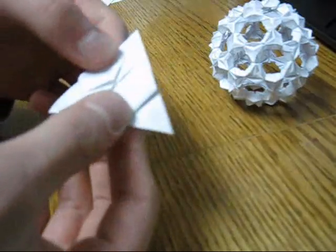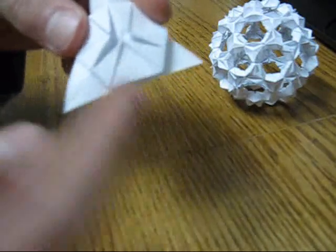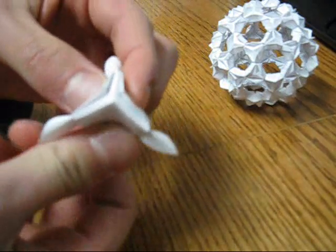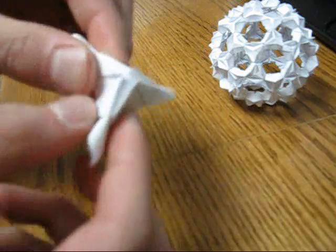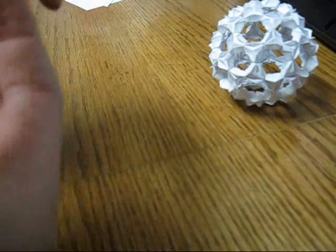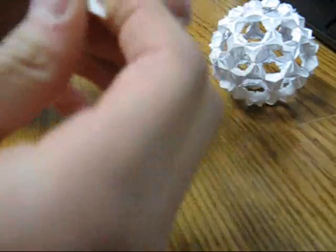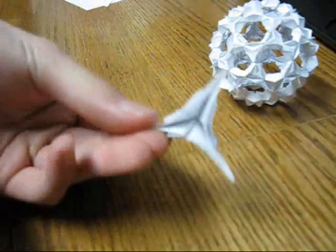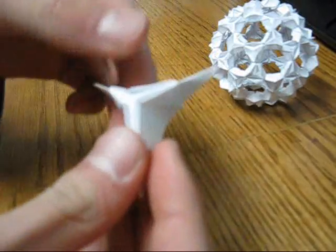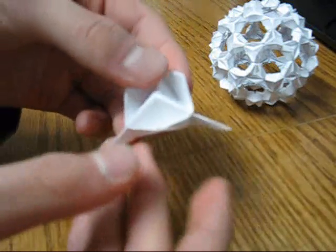Alright, now flip it over and note these 3 edges, press them all down and it should start to go like this, and then fold along those creases. Oops. And now you should have something that looks like this. And now what you want to do is just simply pull all these out.